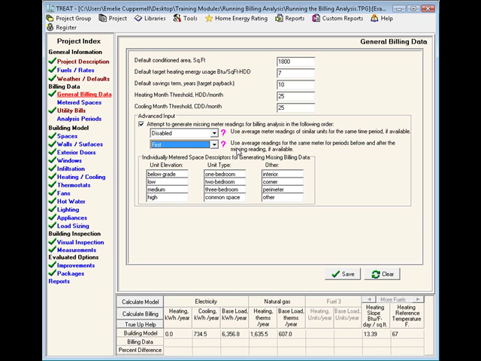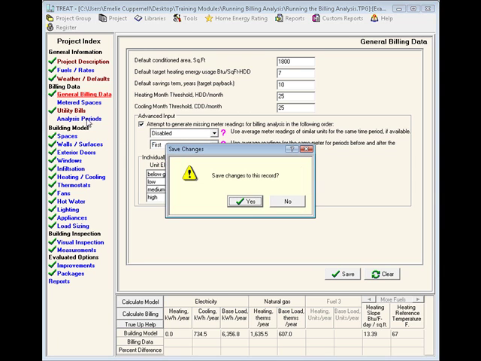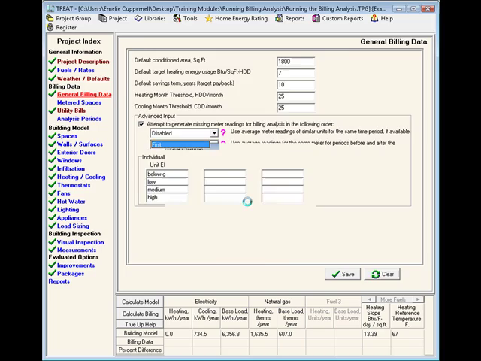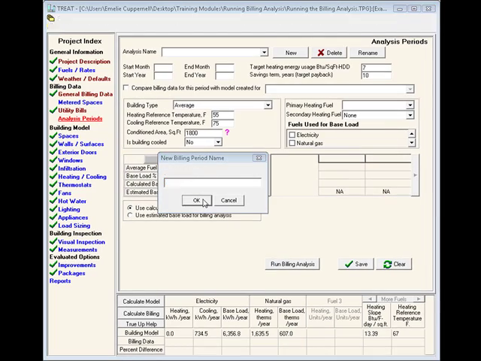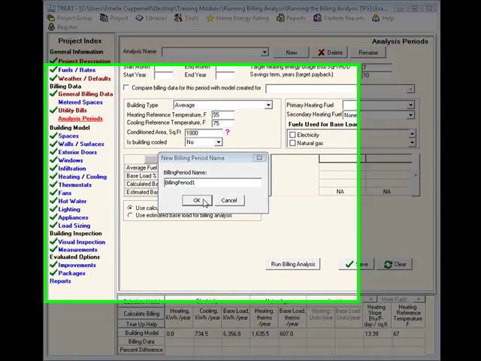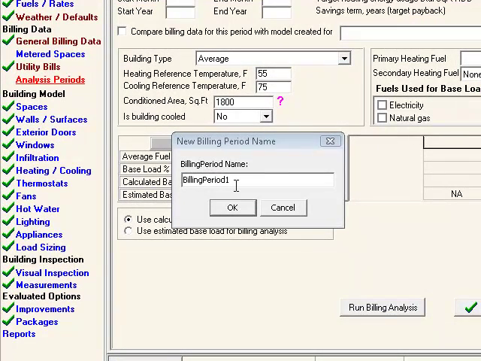Once you've completed this screen, the final screen necessary for running the billing calculations is the Analysis Period screen. The first step here is to give the billing period a name to help you identify it.